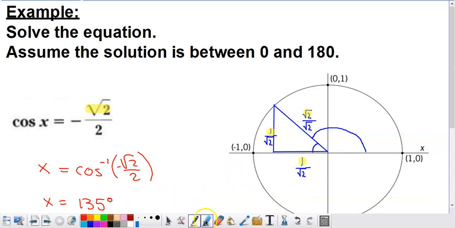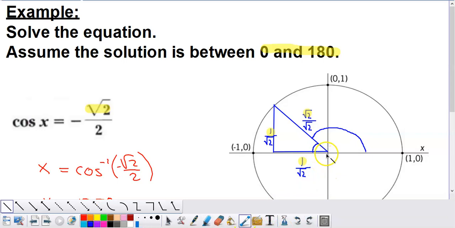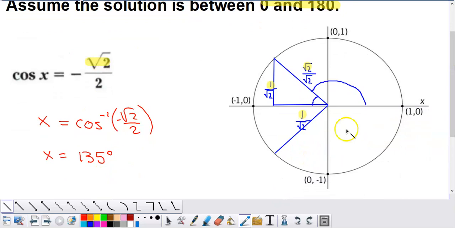So the last thing I want to say about this, and then we'll close out this video and do a couple other examples, is why knowing our answer had to be between 0 and 180 was significant. If I were to go further around the circle, I could have drawn my triangle down here in the fourth quadrant, or excuse me, the third quadrant. You hopefully agree with me that my x coordinate is the same at this location and the location I'm now at down here on my unit circle. This answer is past 180 degrees.